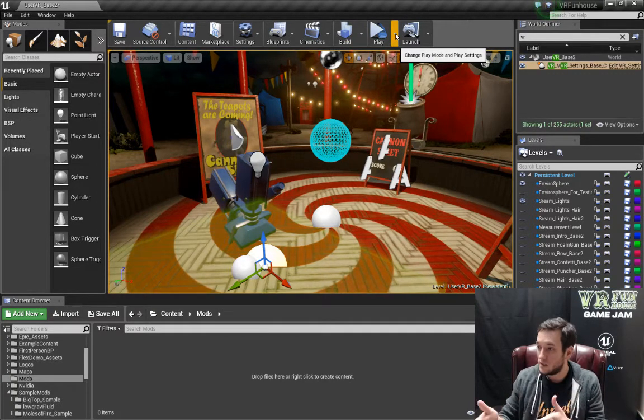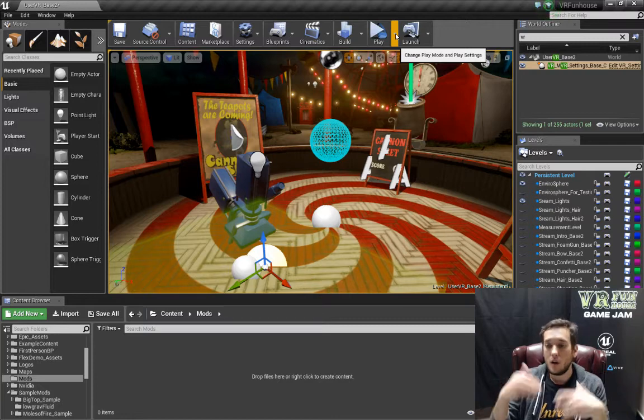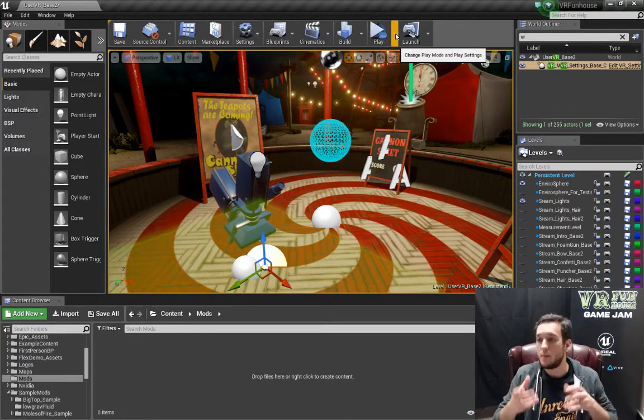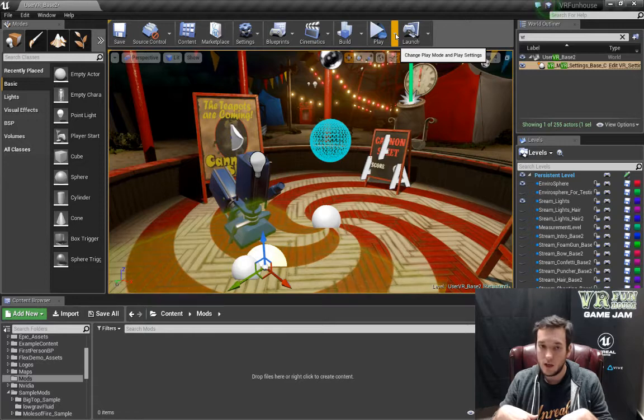As long as you have an Xbox controller or a PS4 controller, just some sort of gamepad attached to your machine, we have all of the functionality that you get from the Vive controllers or the touch controllers replicated onto the gamepad controllers. You'll just do a play in editor like regular, and you'll be able to shoot your Tommy guns or shoot your goo guns, whatever.